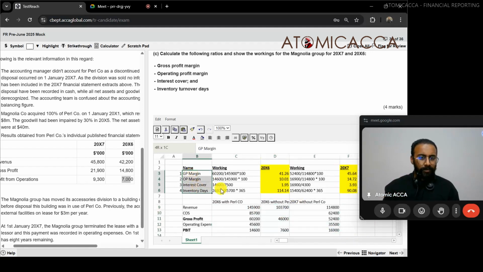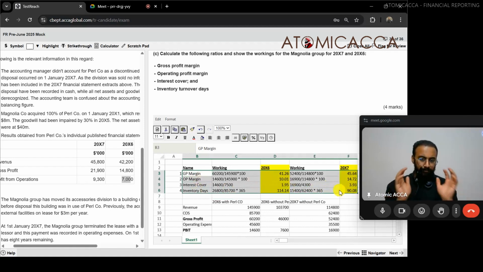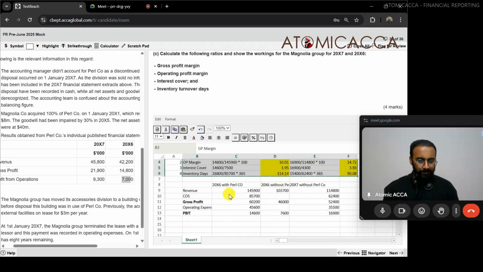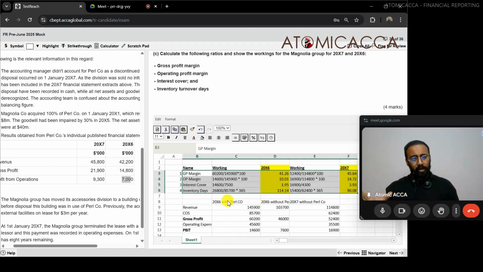Plus we can use these margins and figures to do further analysis, because these are all performance related analysis. So you can talk from this point of view. We have information here itself without assessing a lot about other things. From here itself, we can get enough marks for the performance analysis.